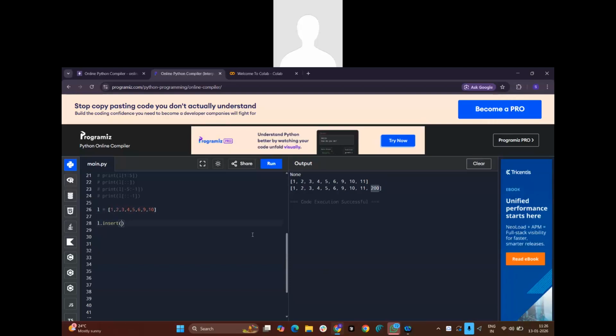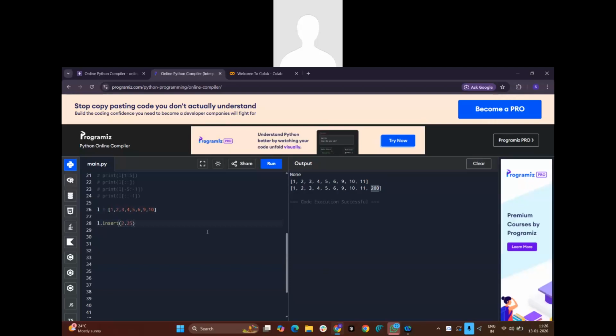Let's say I want to replace 2 with something like 25. Do I need to print here? Do I need to print the list value? Print the list only, right? We are going to get a none value.